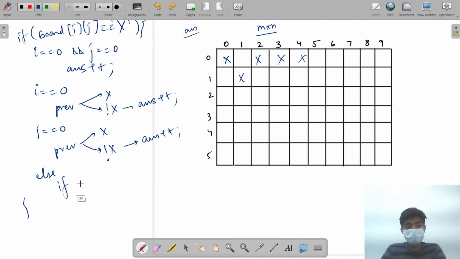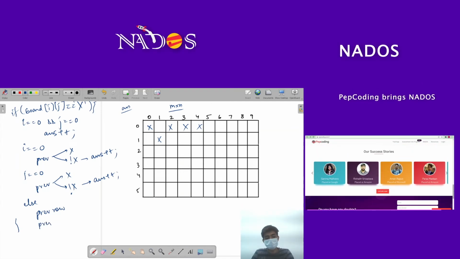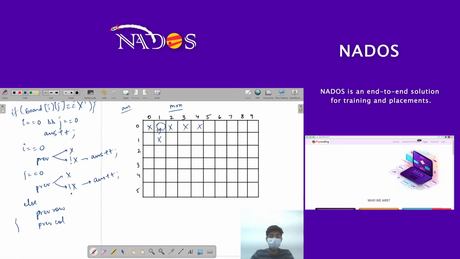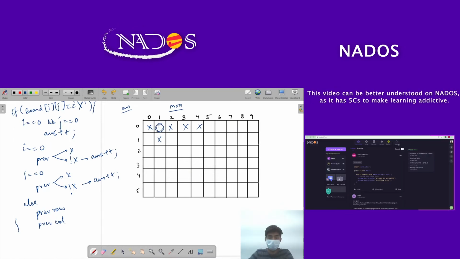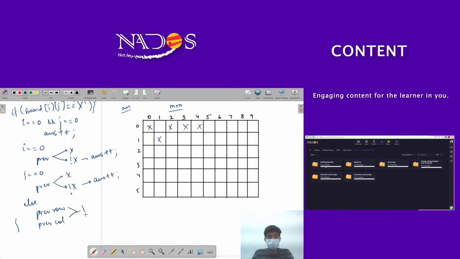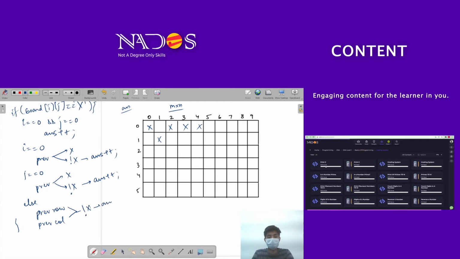Let's say the previous of row and previous of column, the previous row before me and the previous column before me should both be not equal to x. If both of them are not equal to x, then only I'm going to increase my answer.